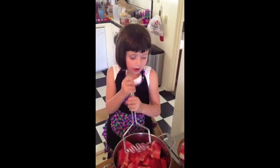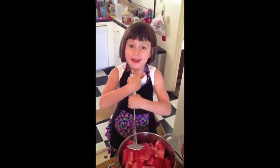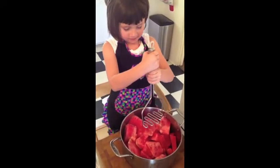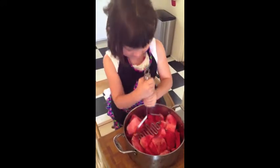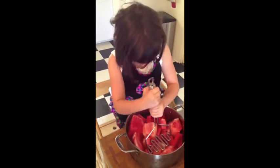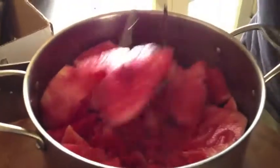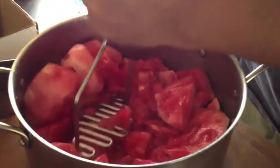After you cut your watermelon hearts, then you get a smasher. Wow, that's gushy, Daddy.